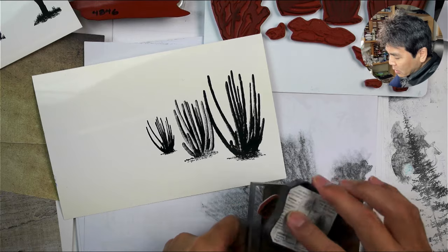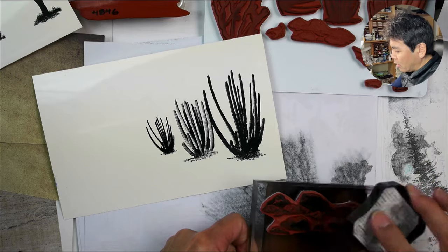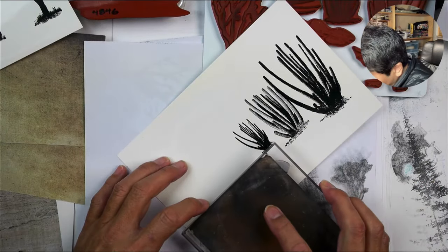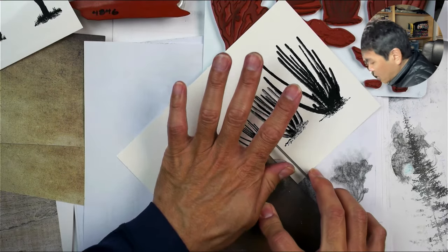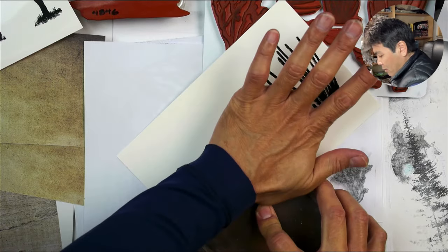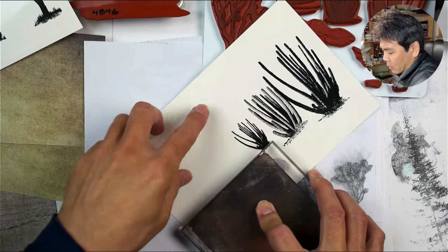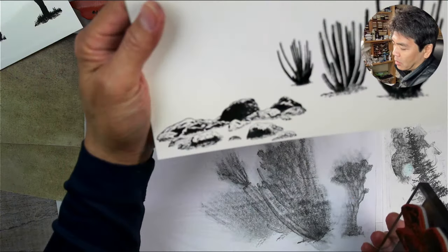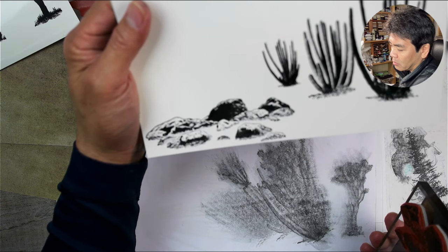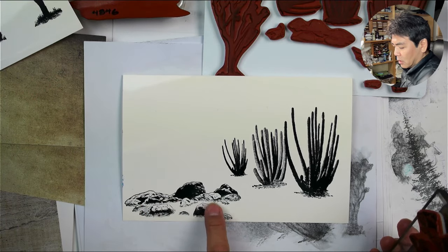But I thought they would go really nicely with this. I happen to be working on this grouping here anyway. And I thought I'm going to add them to the desert terrain. And I thought that would make a really great pairing. So these ones are fairly large right here. And that looks exactly like the original. I love it. Okay, so I'm looking at all those little details in there.